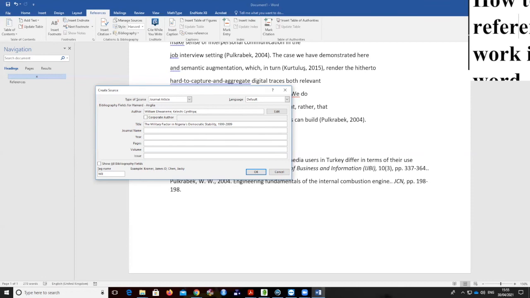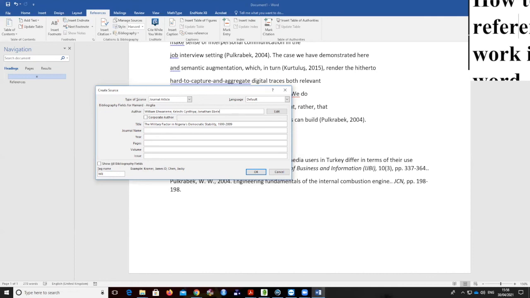Thank you. So yeah, this is the second author. If I want to add a third author, because there are papers that can have many authors, all I need to do is add another semicolon and type the name, the full name the way it is. That means starting with the first name and the surname. Maybe the second one is Jonathan Ibele. If they say another one, I will just add a semicolon and then start typing the name. It will separate them automatically. This is when I have the full name. If it is not the full name, I will copy it from the reference style the way it was previously.